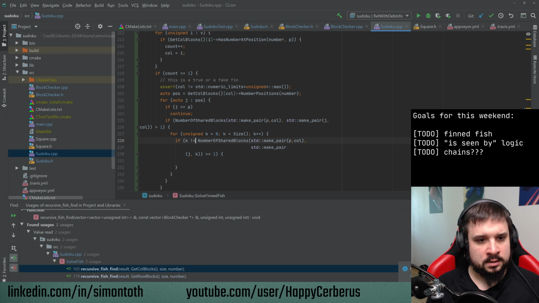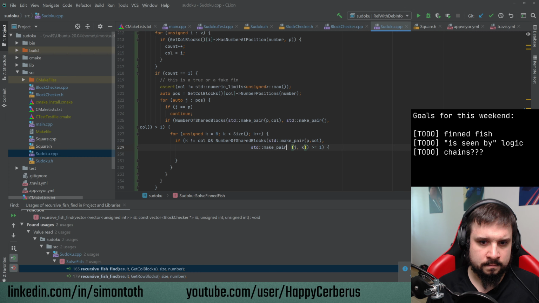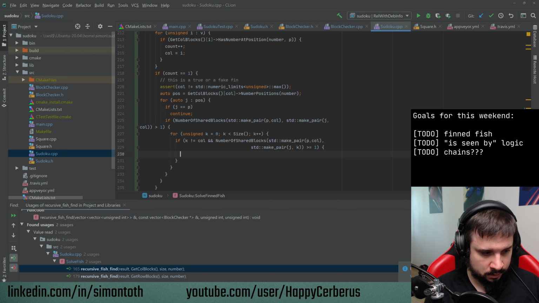So if k doesn't equal 4, and yes, okay. If I run into this kind of situation, then I know I can remove the possibilities from this square, so from the jk square.